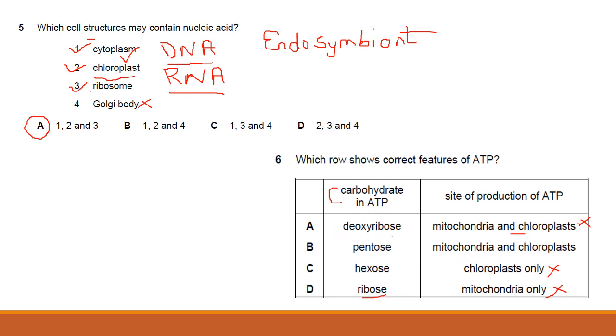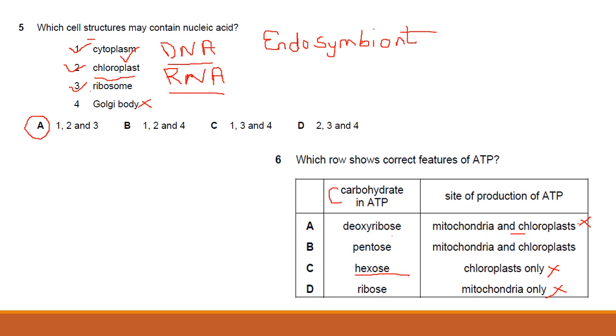So if you have a question like this where it's confusing because the options are so similar, deoxyribose is a pentose, ribose is a pentose. A lot of people would say, okay, if all of these are pentoses, then the obvious answer is hexose and chloroplast only. But you know that ATP is also made in the mitochondria. And if you didn't know that ATP is made in the chloroplast, now I'm telling you. When we talk about the chloroplast, we tend to talk about it in terms of sugar production during photosynthesis, so it makes glucose. But that's not the only function of the chloroplast. It actually makes ATP as well.